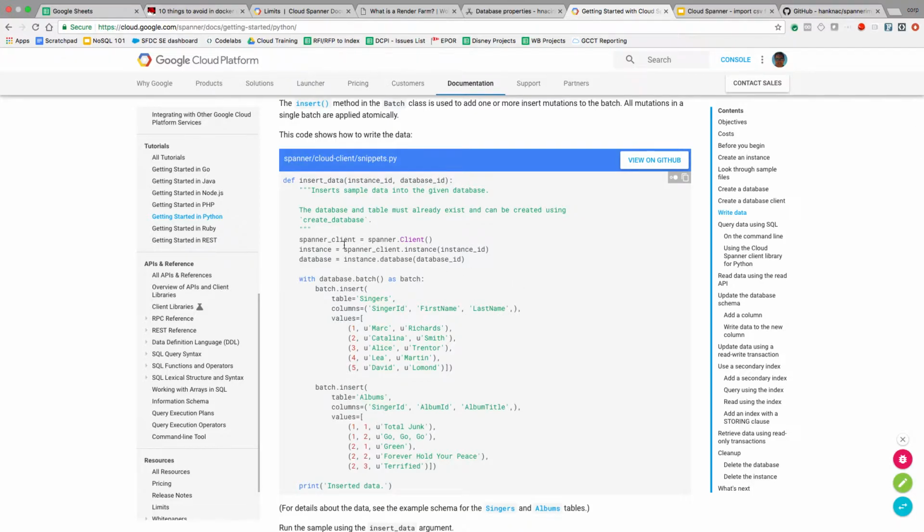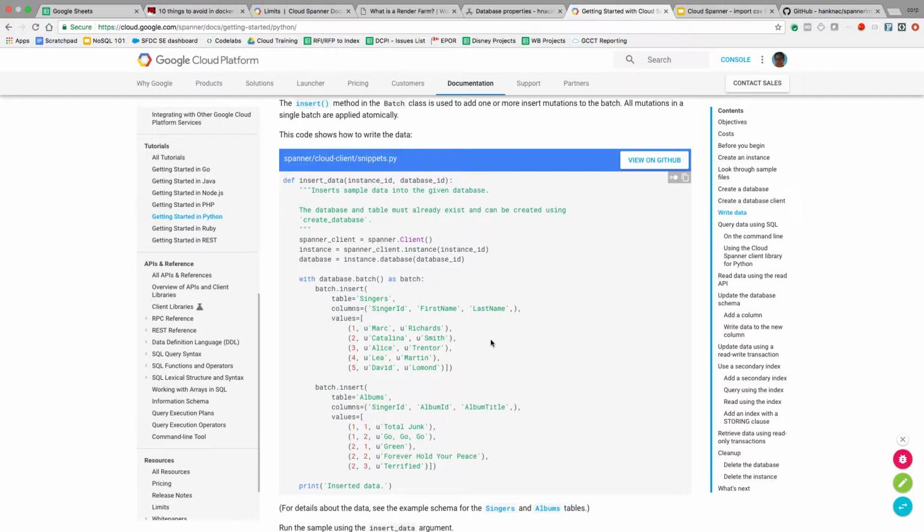So I basically took this example right here of inserting data into the singers and albums table, customized it, and created a new Python application that allows you to specify the name of a data file or a CSV file and import that data to your specified table in Spanner.